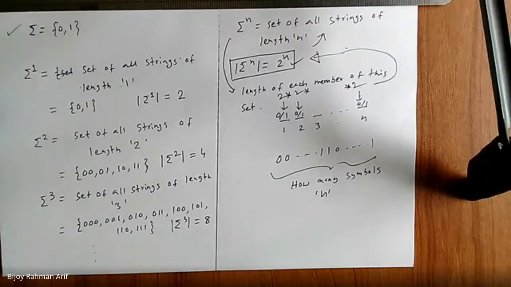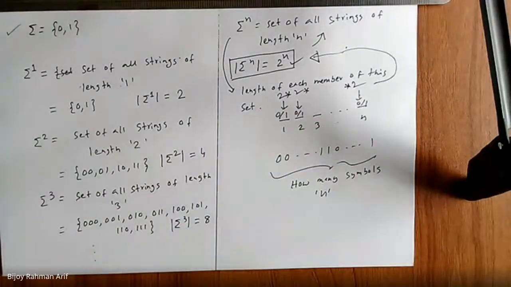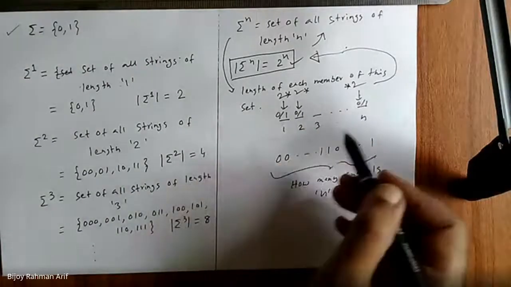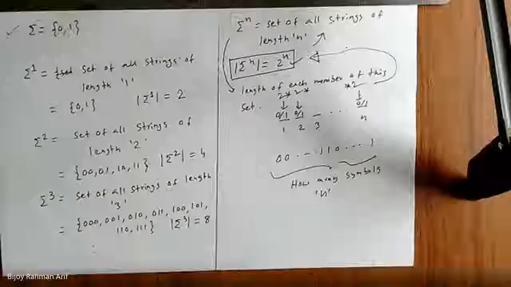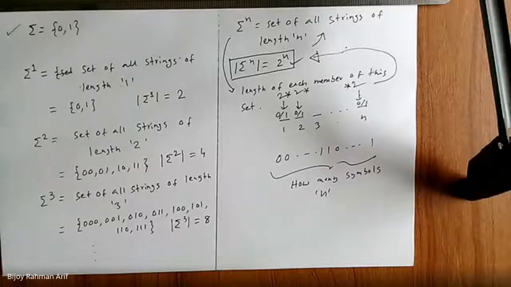Is there any question you can ask? We are talking about one member of the set, right? Yes, but that is a general member. That's not a specific member. How can we construct any member? We are talking about that. If we can find out how to generate any member, then counting all the members using the generic structure, we can find the total cardinality. Is there any question about that? That is all about discrete mathematics, nothing else. Pretty simple. Am I right or not?